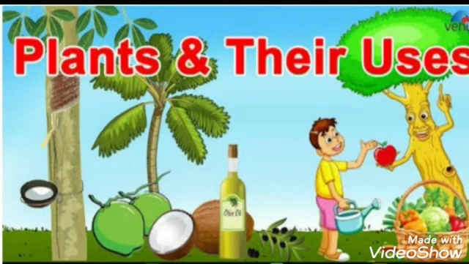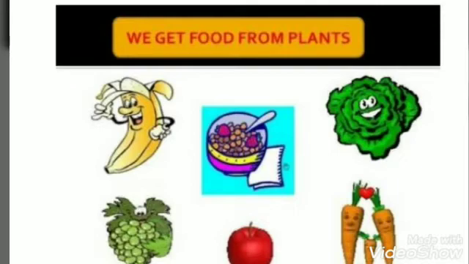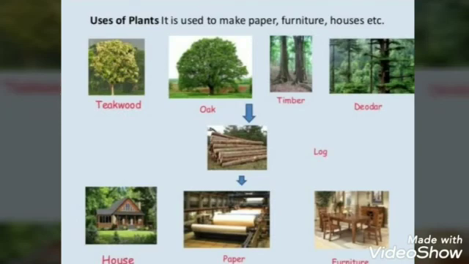Plants are very useful to us. Plants give us many things to eat. Cereals, fruits, vegetables, nuts, and spices are some of them. Besides food, plants are useful to us in many other ways. A large number of plants are used for their wood. The wood is used to make parts of buildings like doors and windows, and also to make furniture. The railway track has big planks of wood.